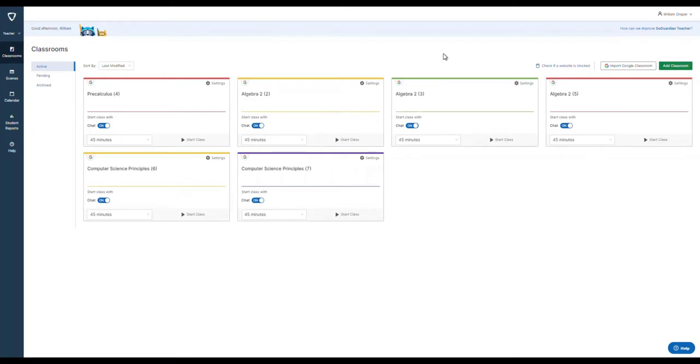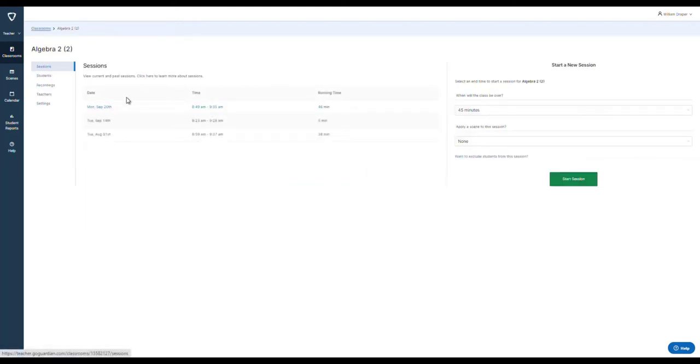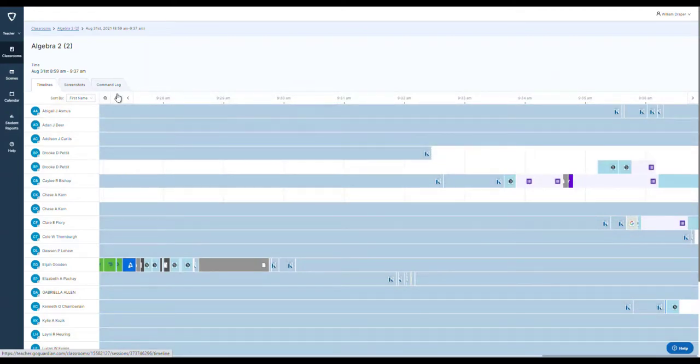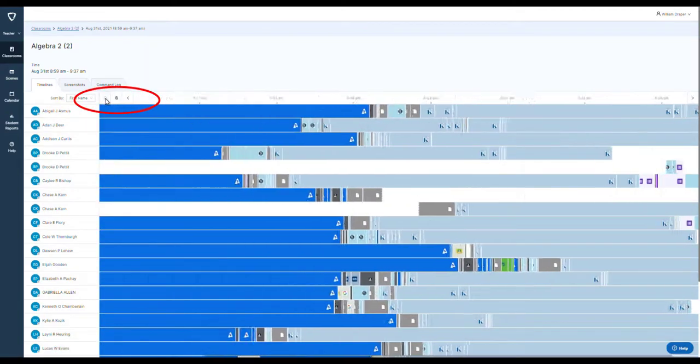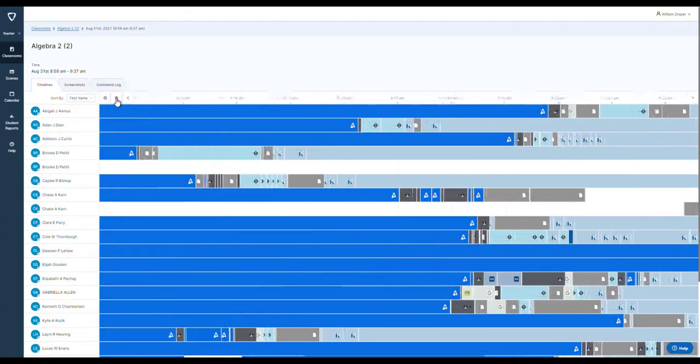We're going to take a look at recorded sessions and see the information we can glean from them. And click on Class, and I see that there's a date for August 31st. Here we're at the class timeline, and your screen will be set to a zoom level that you might want to change. We can hone in on activity that looks, well, active.